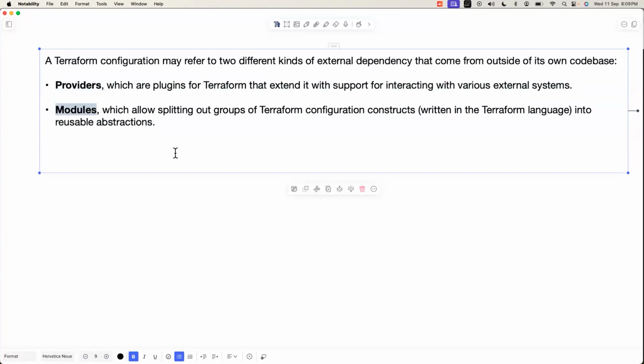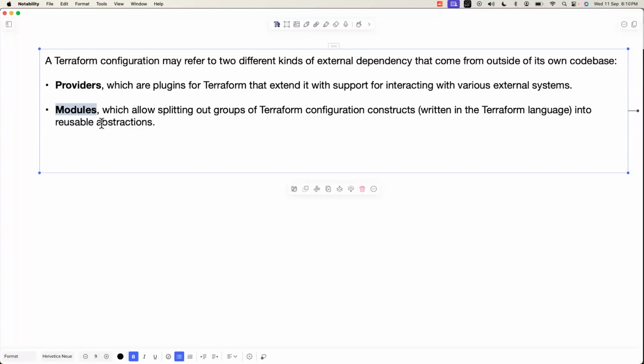Providers are plugins for Terraform, right? Because it will tell you which provider you are using. When you reference some provider, one example is the AWS provider, like AWS and others. In some cases, you can refer a provider to some module, that it will be referenced with respect to some module, right?